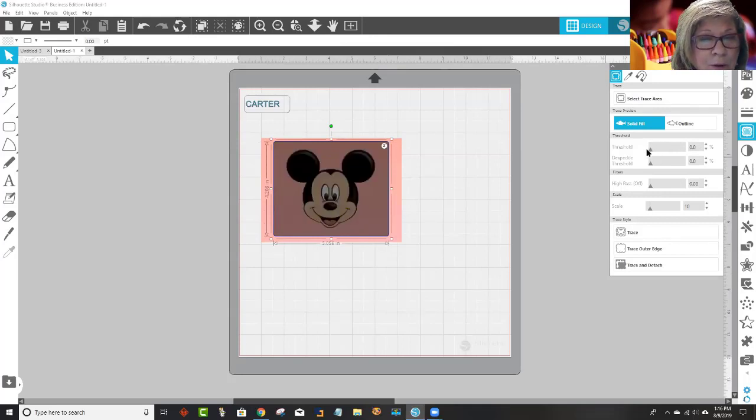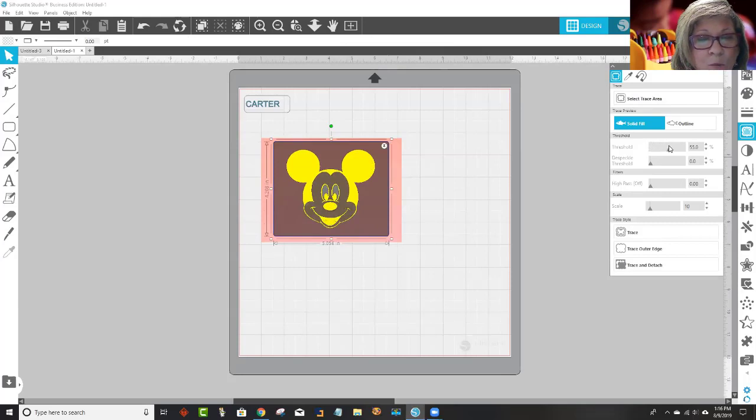So through our experience and our learnings, we've learned about where we want it to be. Like I wouldn't want it like that, because if you notice, his tongue is no longer showing up. So I would move this threshold back down to about there. That's about where I like it. And then I would just say, in this case, I'm going to say trace and detach. So when I click on this button, trace and detach, watch what happens.